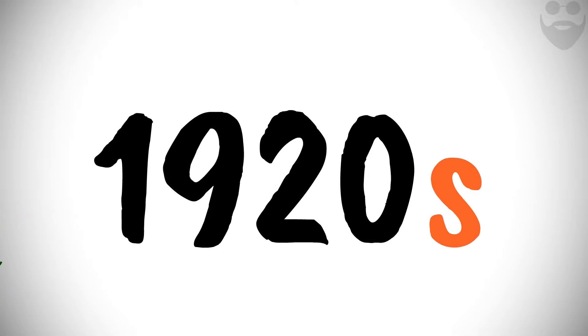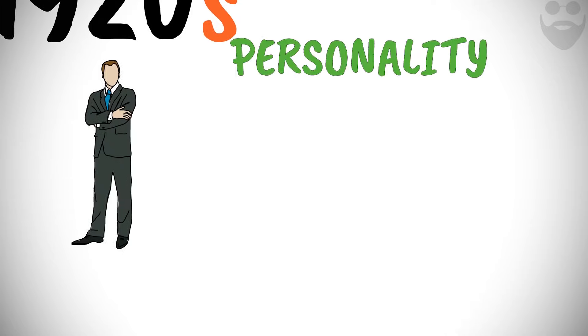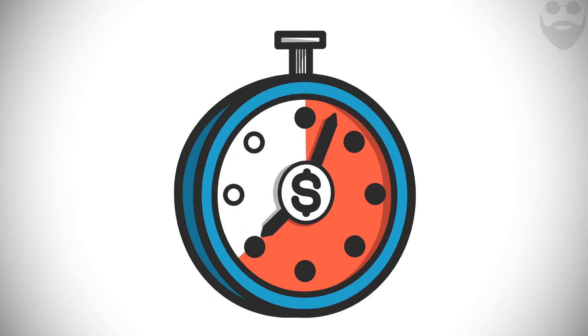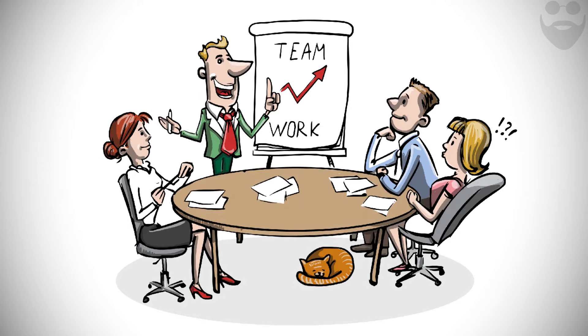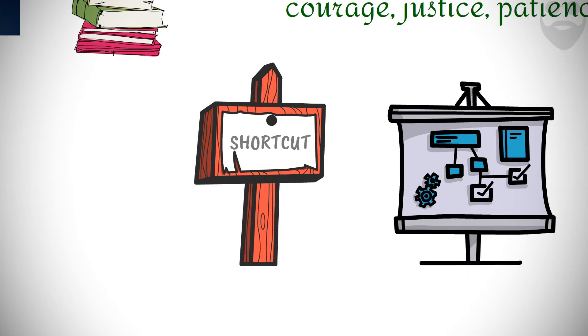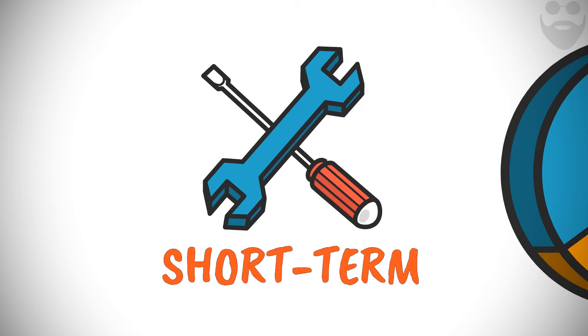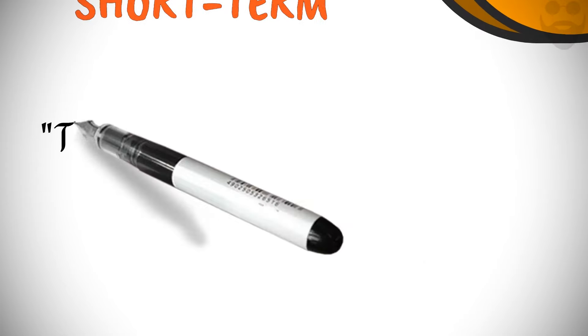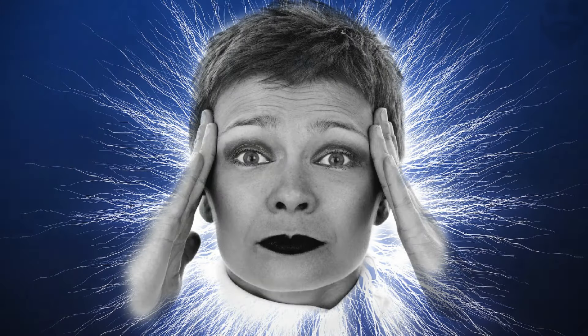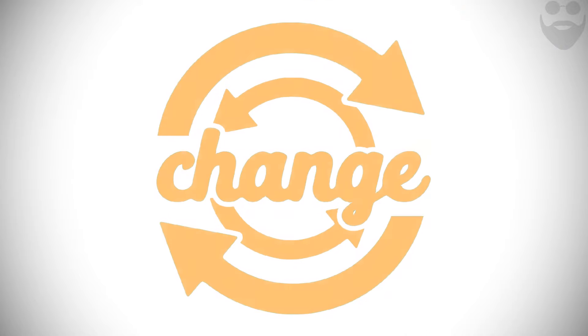But starting around the 1920s, the way people viewed success shifted to what Covey calls personality ethic, where success is a function of personality, public image, attitudes, and behavior. Now people look for quick fixes. They see a successful person, team, or organization and ask, How do you do it? Teach me your techniques. But these shortcuts that we look for hoping to save time and effort and still achieve the desired result are simply band-aids that will yield short-term solutions. They don't address the underlying condition. The way we see the problem is the problem, writes Stephen Covey. We must allow ourselves to undergo paradigm shifts, to change ourselves fundamentally and not just alter our attitudes and behaviors on the surface level, in order to achieve true change.